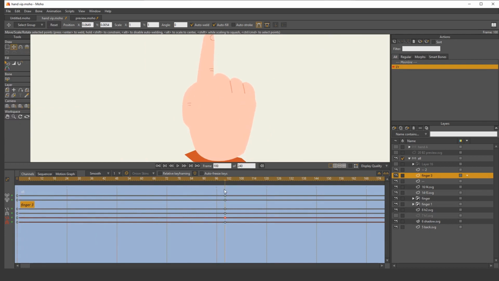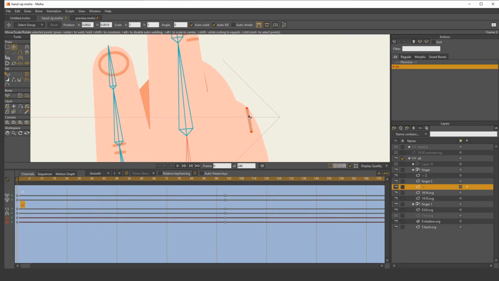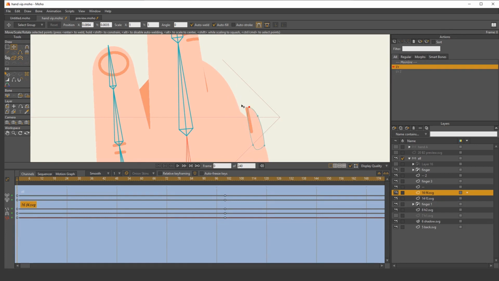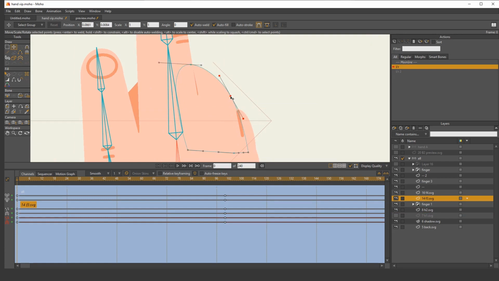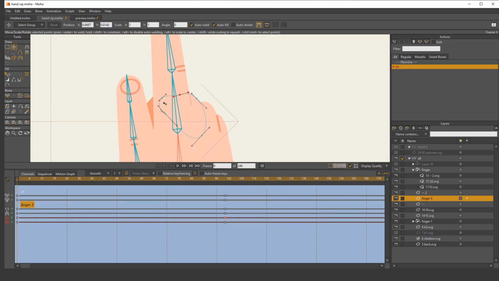We need to fix it a little. This line should start off from this point. We need to work with the artwork's location a little. Let's remove a few points.